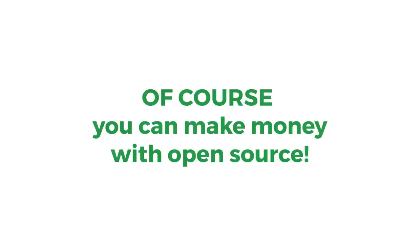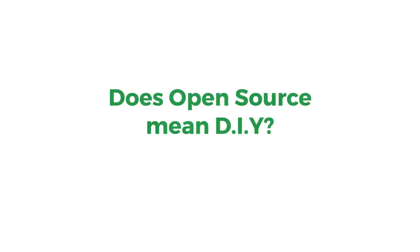Can you make money with open source? Most people ask this question. Of course you can make money with it. The idea that you can't is some kind of bug in most people's heads, preventing them from thinking beyond monopoly-based business models and being really creative. There are a lot of answers to these questions and business models built on top of the advantages and possibilities of open source. And the OSCE Days are also about combining them with the business models of circular economy.